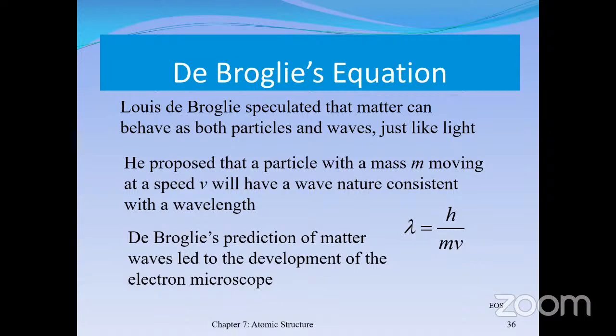Basically, the wavelength of the stream of electrons, based on the speed, can be calculated using this formula. As a result, if I'm not mistaken, the wavelength for a moving electron is smaller compared to the wavelength of a photon. And the result of that is that the images brought out by an electron microscope are much better in terms of magnification. That's as much as I'll say about that. Okay, so that's de Broglie's equation.